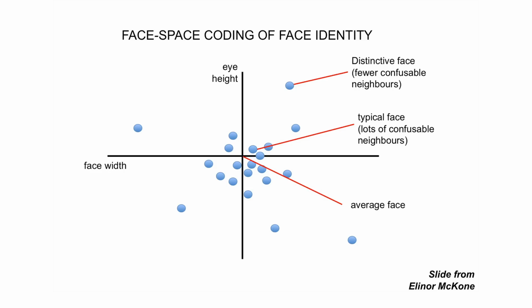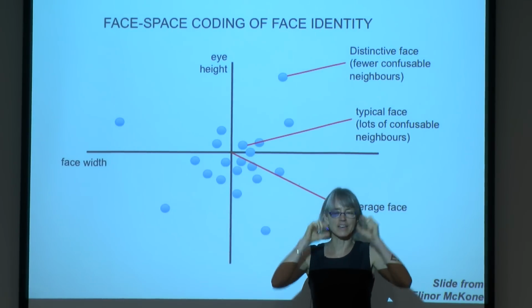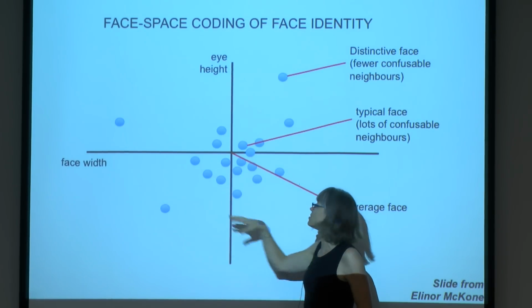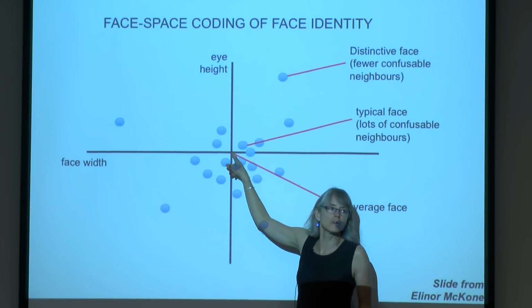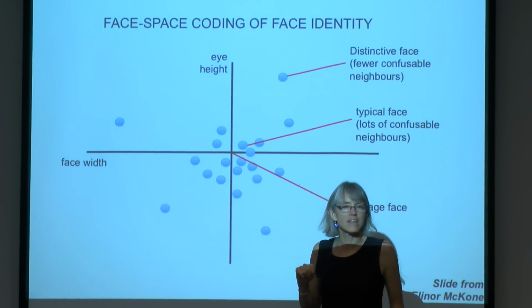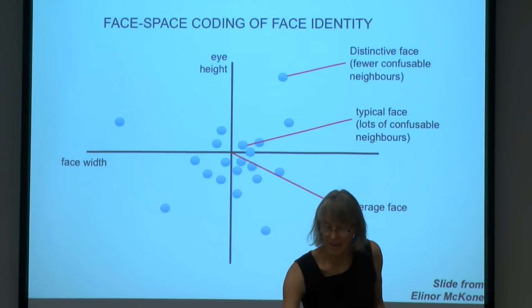And so the general way people think about this is that this is an abstract representation of your mental face space, how you represent faces. And so you might have various dimensions that you represent, like the width of the face or the height of the eyes in the face. And so a typical face is right at the origin, the average face. And the idea is that faces vary in these and probably dozens of other dimensions. So there's a cloud of faces. And some faces are really quite atypical out there, and some are much more common, like this. And the idea here is that faces that are distinctive, like caricatures, are farther out in that space. They have fewer neighbors. They're less like others. It makes them more distinctive. Okay? So that's one of the ways that caricatures are effective.